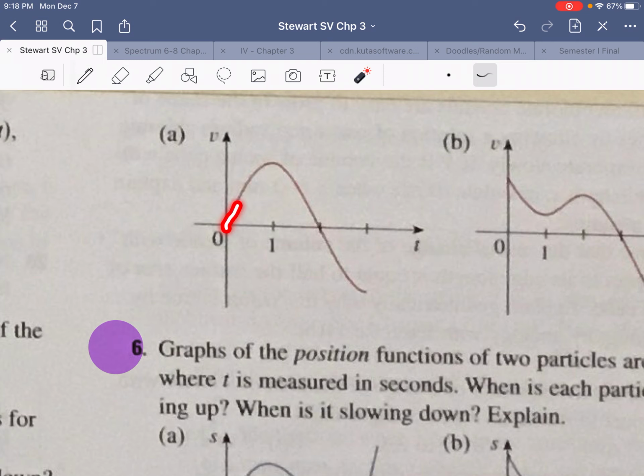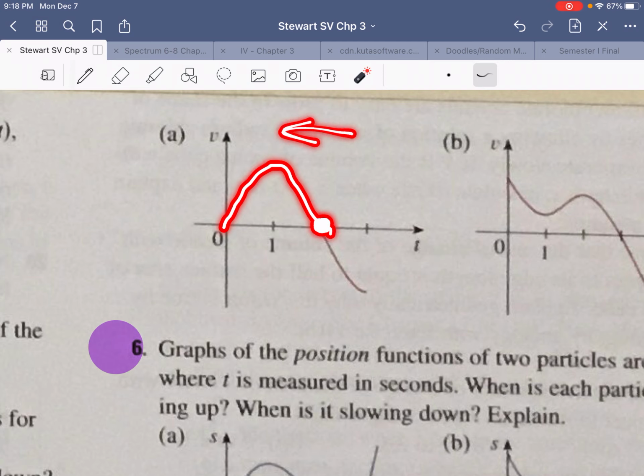My velocity is increasing and it's positive. So like if this is a left to right situation, I'm moving to the right and speeding up until I get to this point. And then my velocity is still positive. I'm still going to the right, but you see my velocity is getting smaller. I'm actually slowing down. So I was moving to the right and speeding up, moving to the right, slowing down, come to a stop. And then I start to go backwards. I start going to the left.